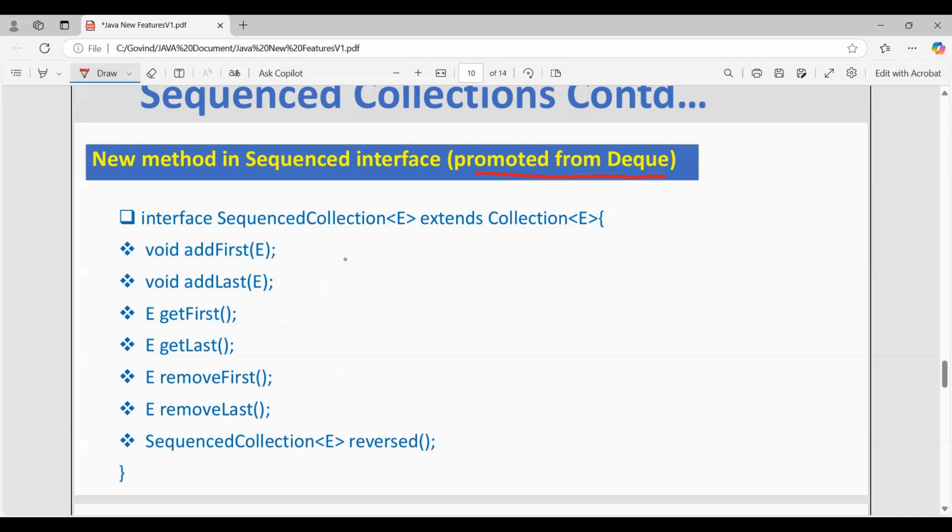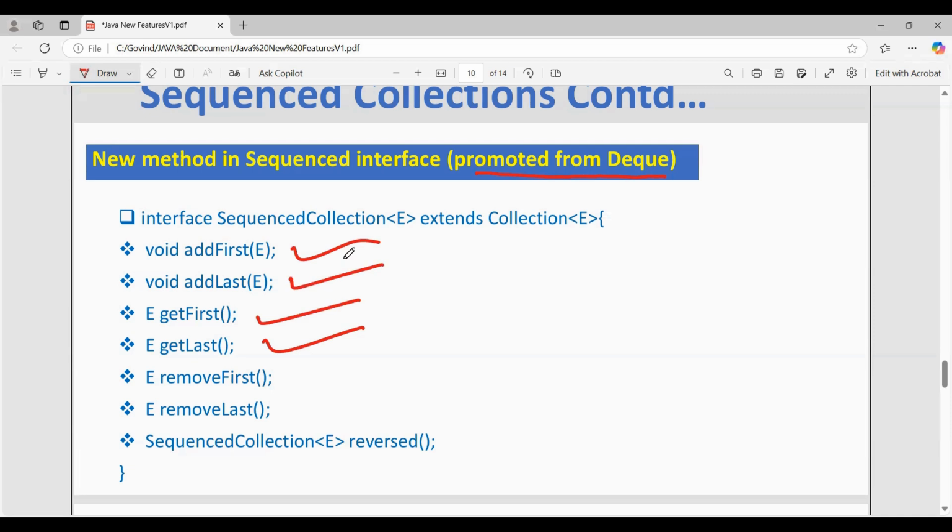Now to get the first element and the last element from any of the collection classes, we can call getFirst and getLast. Same as, if you want to add some element at the first index and the last index, we can call addFirst and addLast as well.